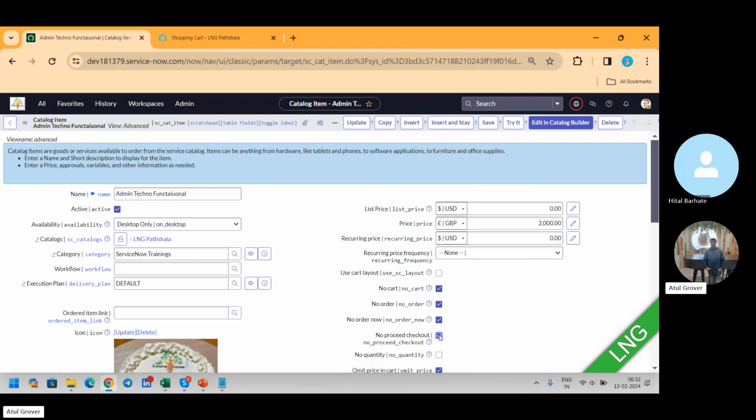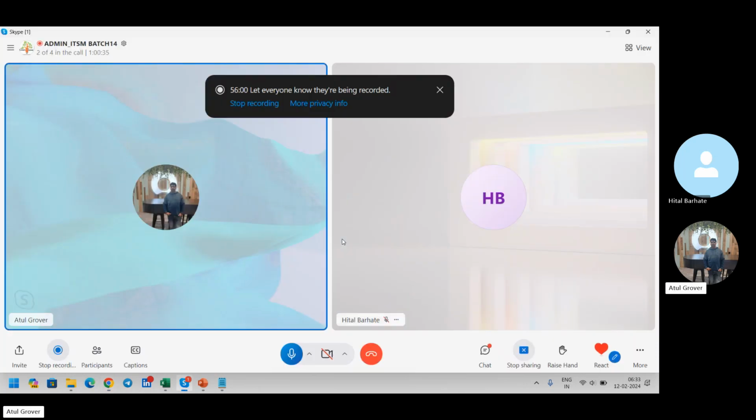Okay, so the first thing which we saw, the cart layout, is for any item which I'm putting, but this is a specific item. I can set it up here that I want to show only these things in this particular item, not anything else on that particular part. This is the purpose of the cart layout here. Is that clear, any doubt now?